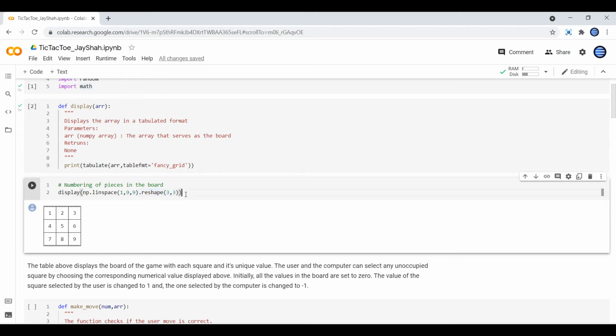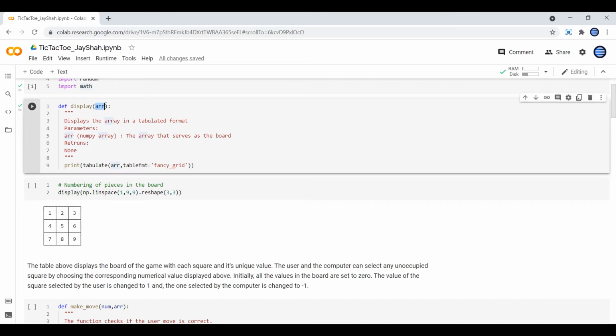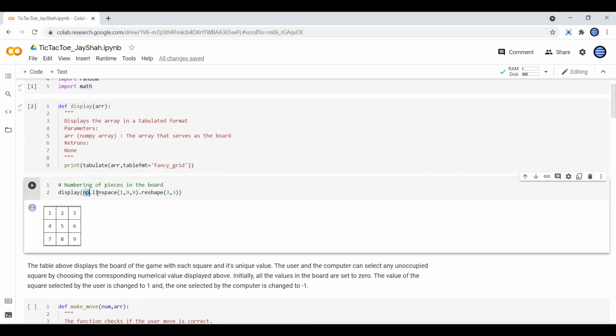So it's not a simple row vector. In fact, it's now a 3 by 3 matrix, and I have passed this 3 by 3 matrix to the display method, and as you will recall, it required one array, and this is the array that we pass on to the display method, which in turn is displayed by the display method here, as you can see.